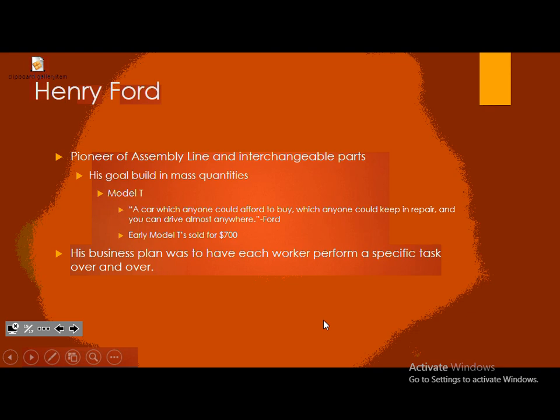Henry Ford is probably the best at this. Usually what we do in class during non-COVID years is start an assembly line. Henry Ford patented the assembly line, although he went to a butcher's company, I should say, and watched how efficient the process was to butcher a cow, and how everybody did a specific job, and by the end of the day they got really good at it. If I posed the question, could you change a tire for me? Some of you would say, yeah, it would take me a little bit. But if that's all you did all day, every day, by the end of the day you'd be pretty good at it. And this was Ford's idea.